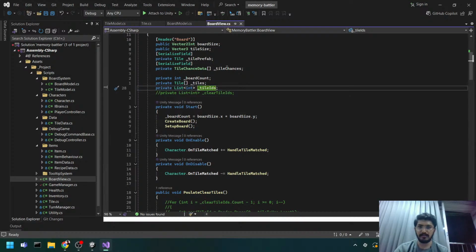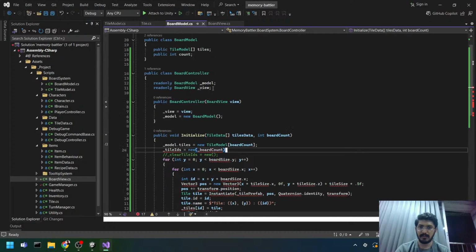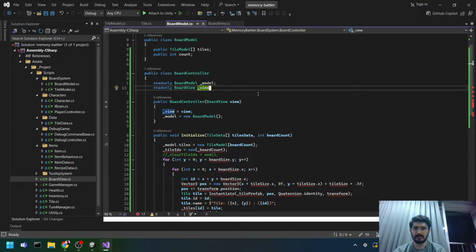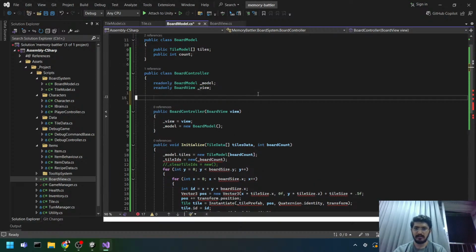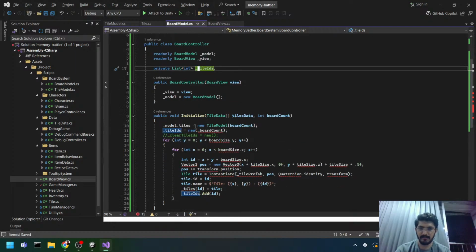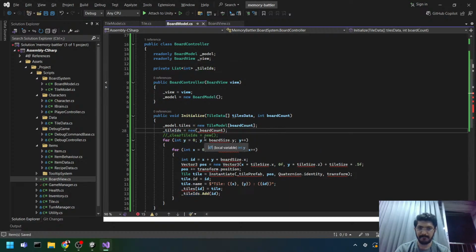So let's just copy this into a here controller. It's data which we don't need, but we definitely need for this particular logic.